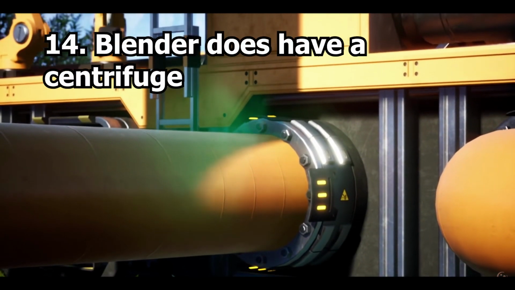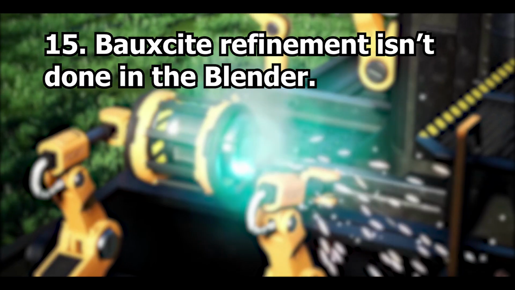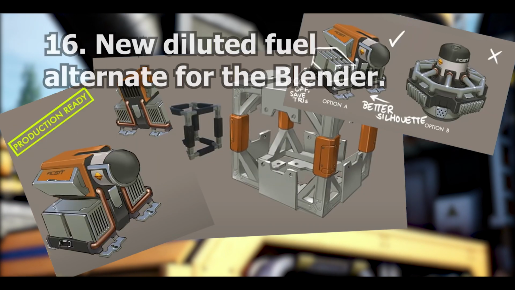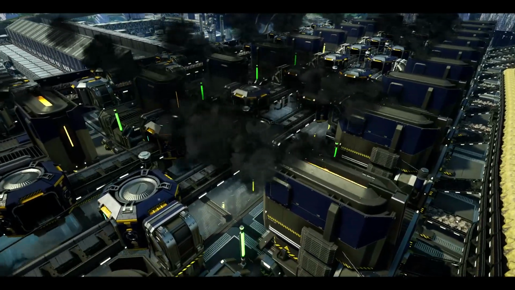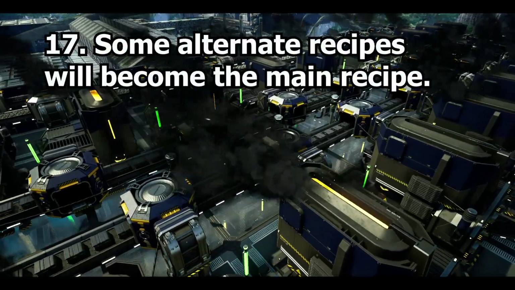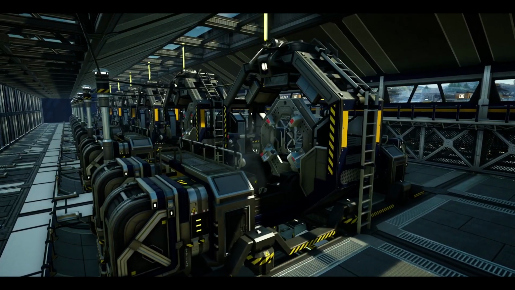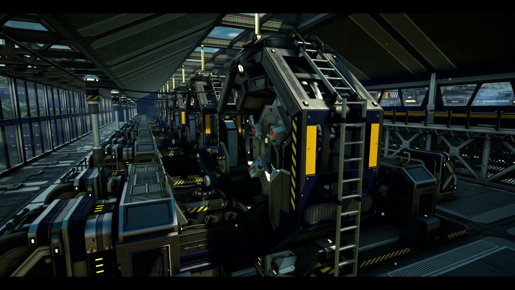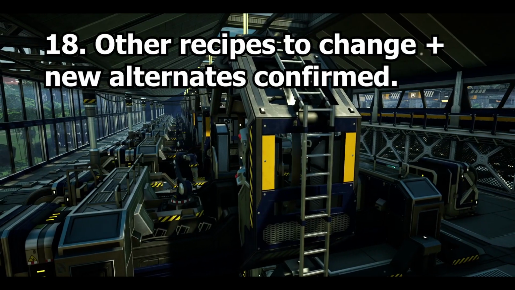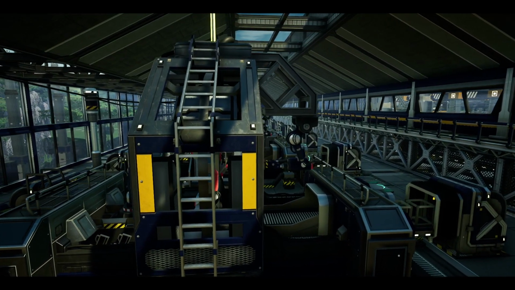Firstly, the blender has a big centrifuge, like we thought all along, and they also mentioned that bauxite won't be used in the blender. However, fused frames, cooling systems, and more notably, a new diluted fuel will be. Don't worry, the packager will still manage diluted packaged fuel, but there are going to be a lot of rebalances to tier 7, and this includes some alternate recipes replacing main recipes, such as the coal alternate for aluminium. Another thing they mentioned was that pure alternates for the time being will stay the same, for now at least. They also mentioned that with all the balances you can expect to have to rebalance your product ratios, and they also mentioned they're adding a few more alternate recipes.